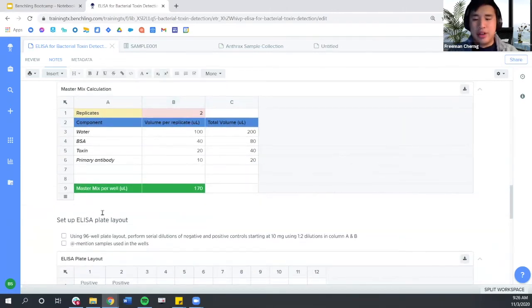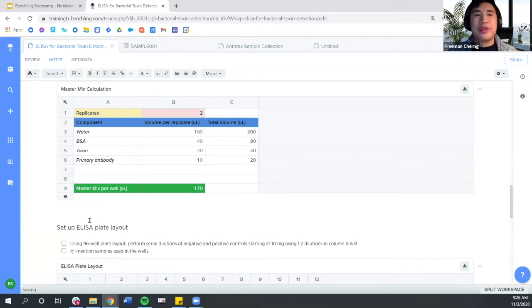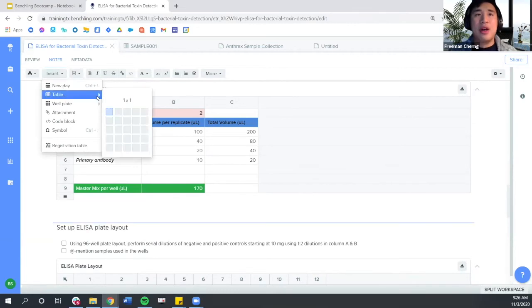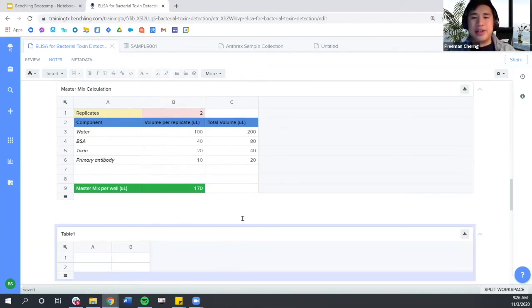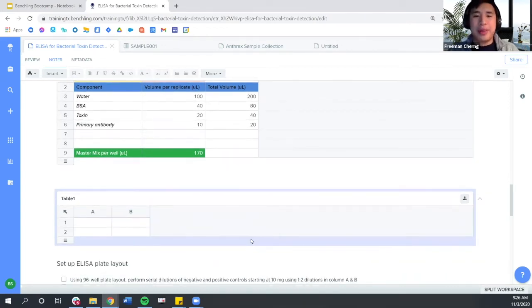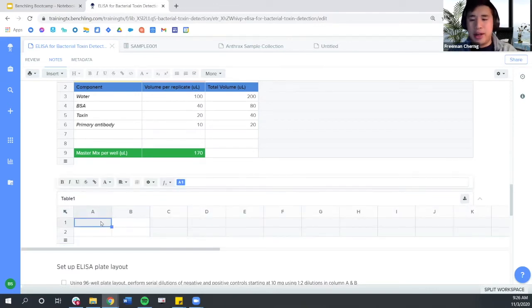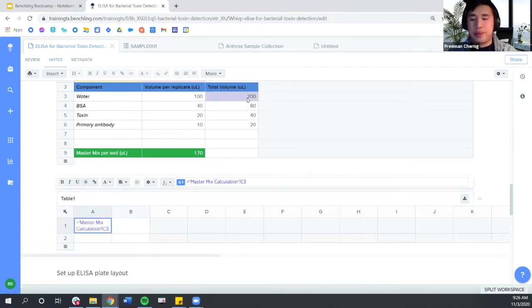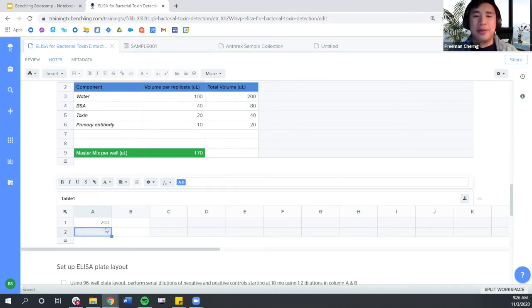To insert another unstructured table, just click anywhere in the entry that you'd like your table to be. Go to Insert, and then Table, where you'll be able to specify the dimensions of your inserted table. So if I create a small 2x2 table here, I can go ahead and click through, and I'll have this 2x2 table. One thing I want to point out within this new unstructured table is that Benchling supports cross-table functions. So if I type equal here, I can set this cell equal to a cell, for example, this one. Go ahead and press enter, in another table, like so.